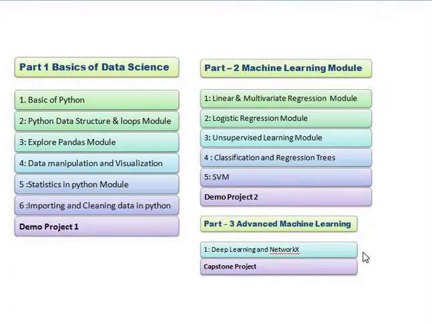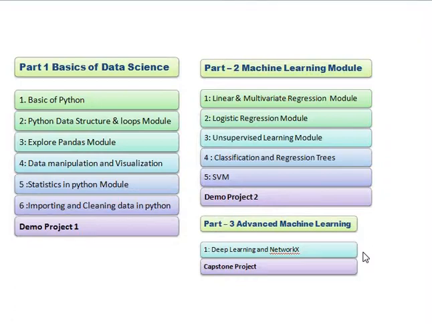NetworkX is basically used for Facebook and Twitter, and deep learning is AI, and I will cover the basics of deep learning because it's a very vast concept. But if you know the basics, you can go ahead with the advanced concepts. It's a very advanced level of machine learning. To know about AI, you should know about machine learning and all the algorithms, because they use these algorithms in each step to calculate or to refine the model.